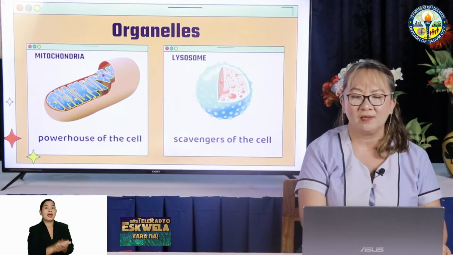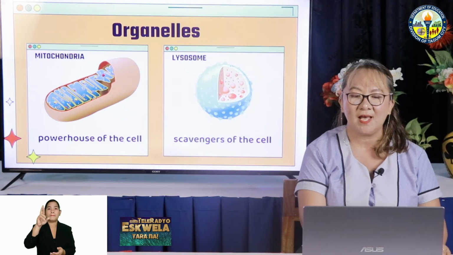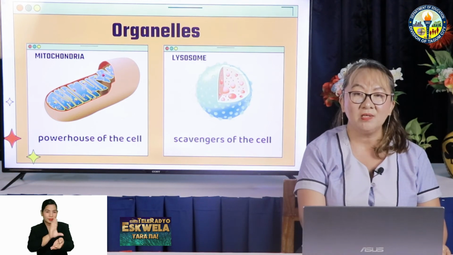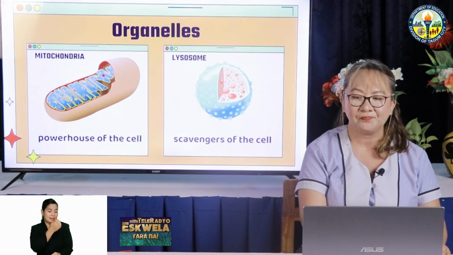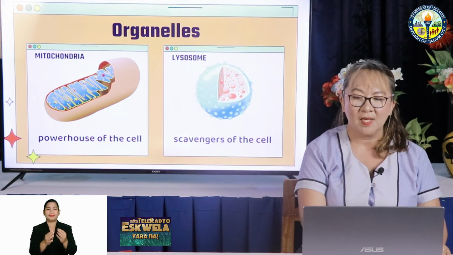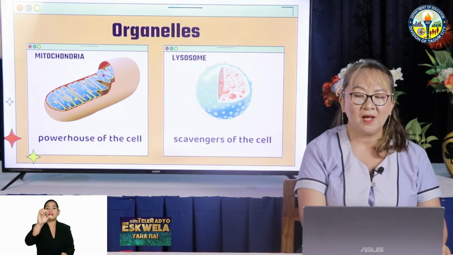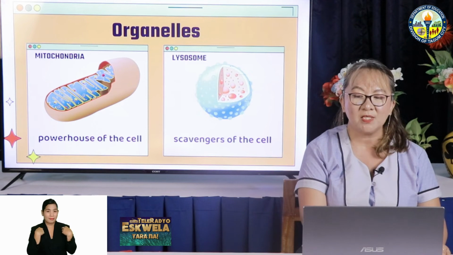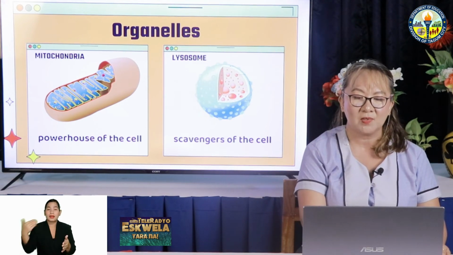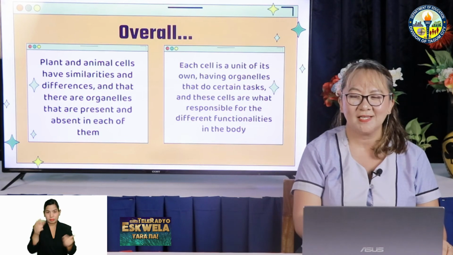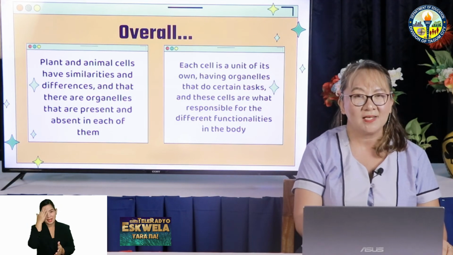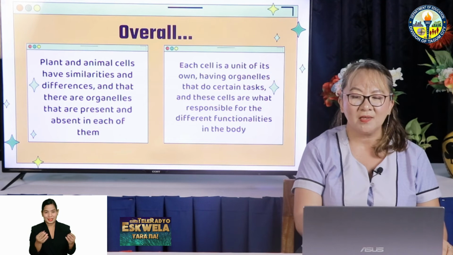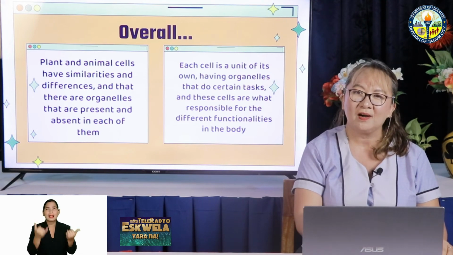Next, the mitochondria, also known as powerhouse of the cell. Mitochondria are a rod-shaped body known as powerhouse of the cell because it produces enzymes for metabolism. And last on, the lysosomes, which is a membrane-bound cavity containing enzymes responsible for degrading and recycling molecules. Now, that was a lot. I am hoping that you were able to keep up with the help of your modules as a guide. Now let us try to summarize what you have learned so far.